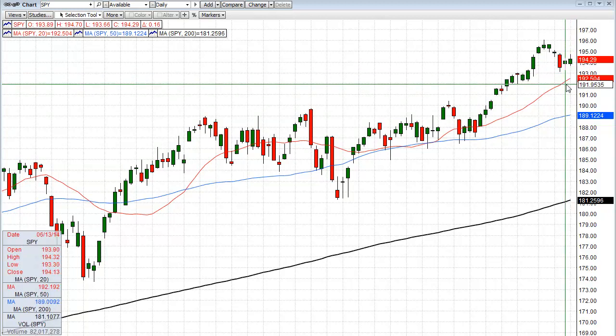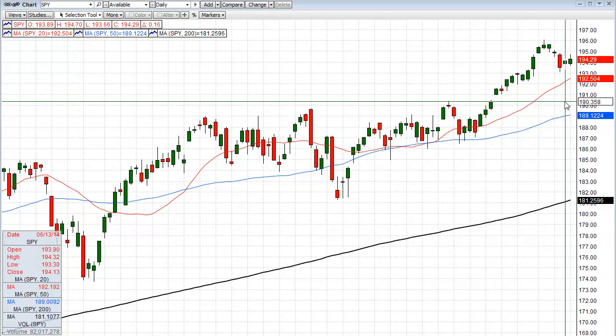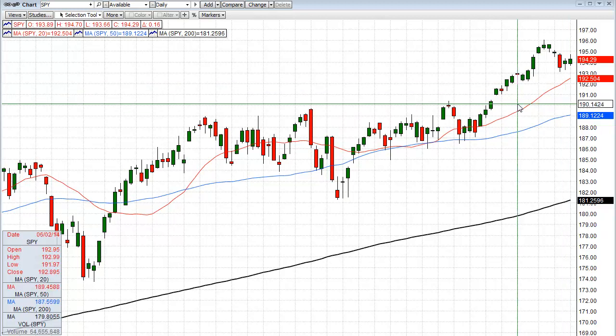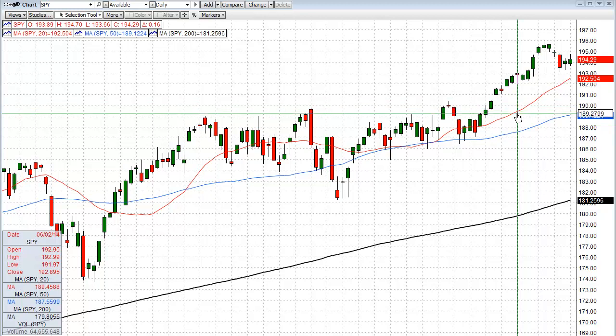But for the most part, where would the downside be for the time being? Remember, we're not ready for the big break yet, the big break in terms of the downside and the market. So we're going to give the market the upside bias, if you will, because we're still weeks away from the big cycle turn that I've got pinpointed. So let's just take a look at what our downside target would be here if we saw a couple of hard down days in the SPY or the S&P.